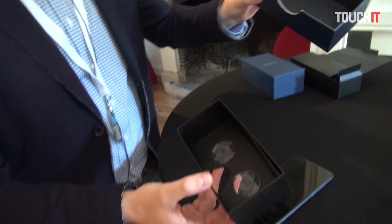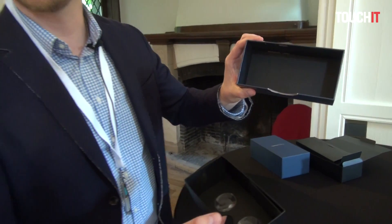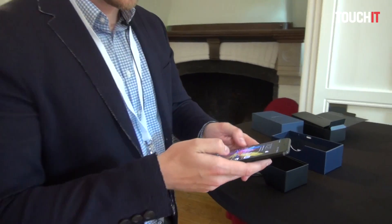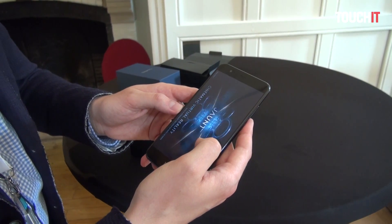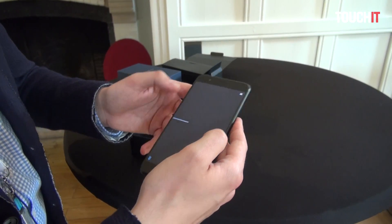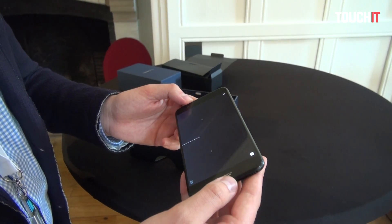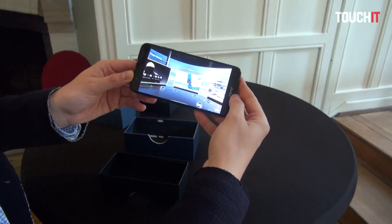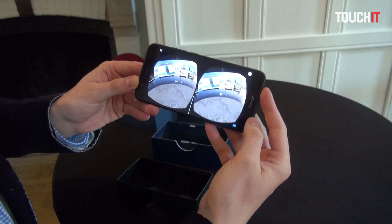Once you've assembled it, you will take this part of the packaging — so please do not throw the packaging away, because otherwise you will not be able to fully indulge in VR streaming. You take the packaging and start the corresponding application, which is Jaunt VR. It's our partner that offers you a multitude of wonderful VR streaming content. You open it first in 2D mode, then you can click on the bottom right to switch to 3D mode.